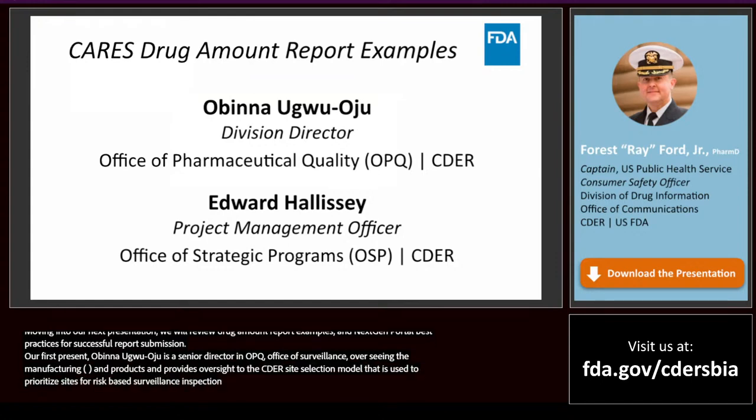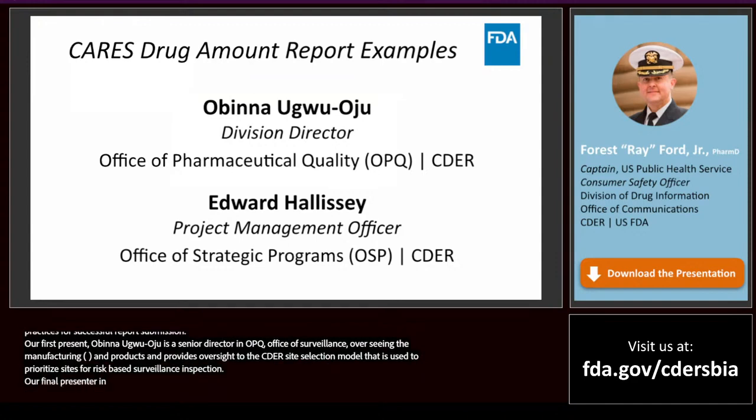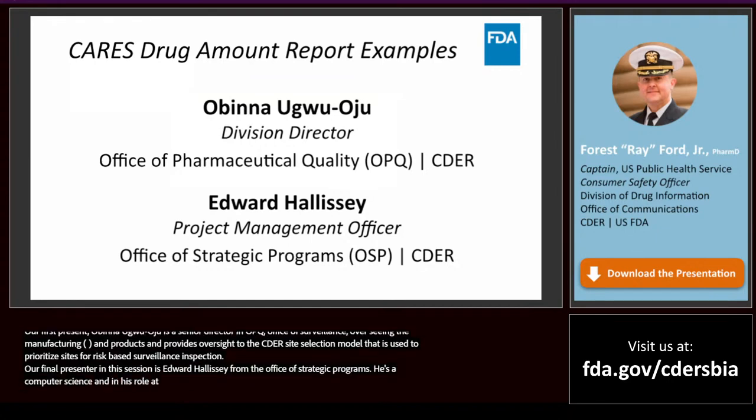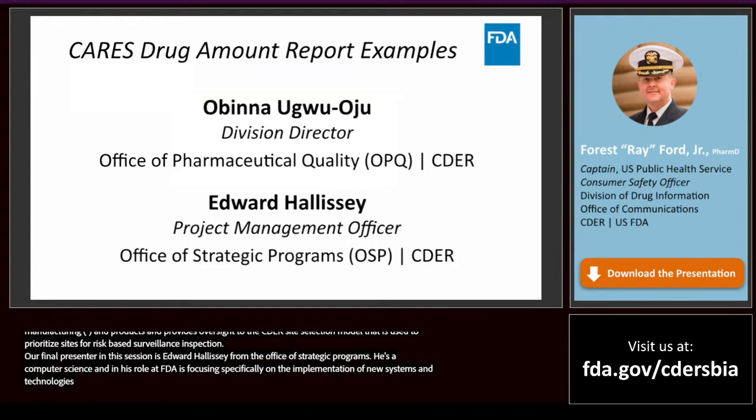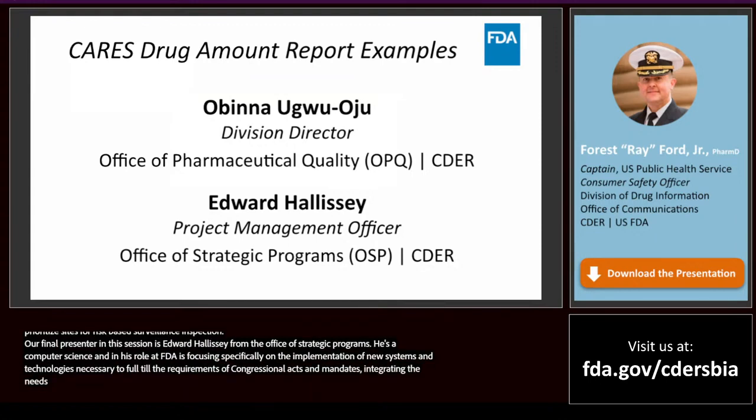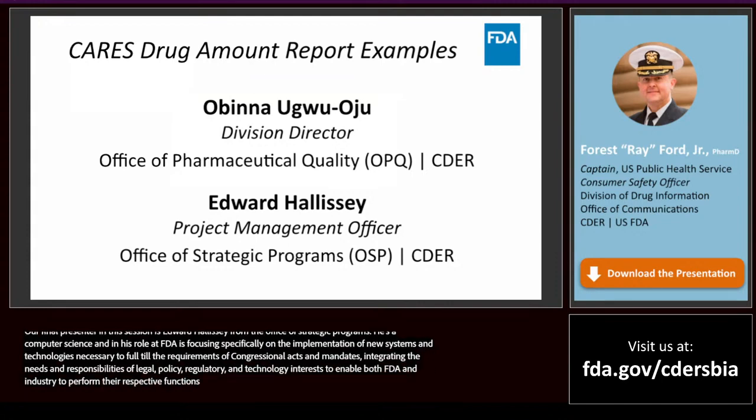Our final presenter in this session is Edward Hallissey from the Office of Strategic Programs. He's a computer scientist, and in his role at FDA, he is focused specifically on managing the implementation of new systems and technologies necessary to fulfill the requirements of congressional acts and mandates, integrating the needs and responsibilities of legal, policy, regulatory, and technology interests to enable both FDA and industry to perform their respective functions as efficiently and accurately as possible. Please join me to welcome our first presenter, Obinna.